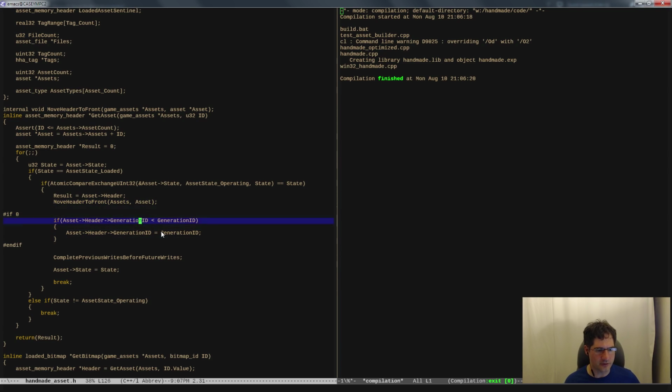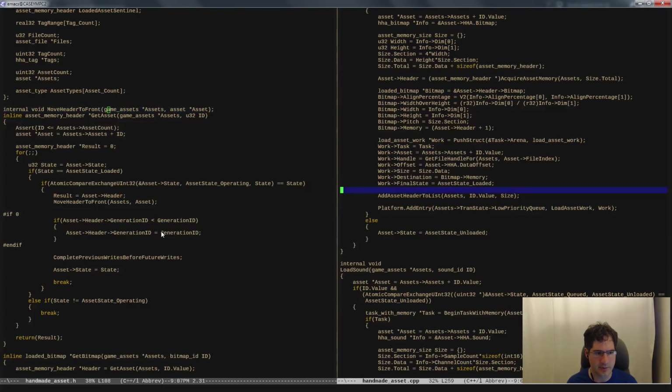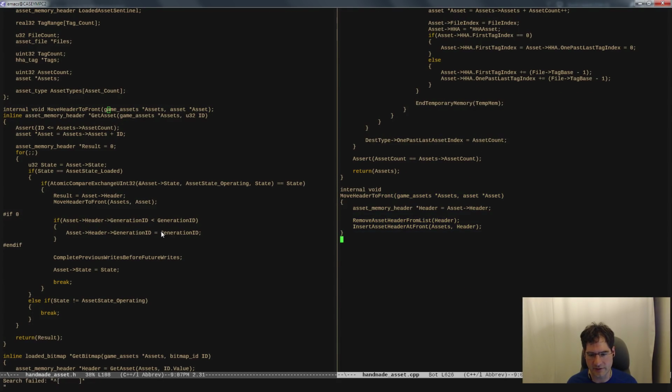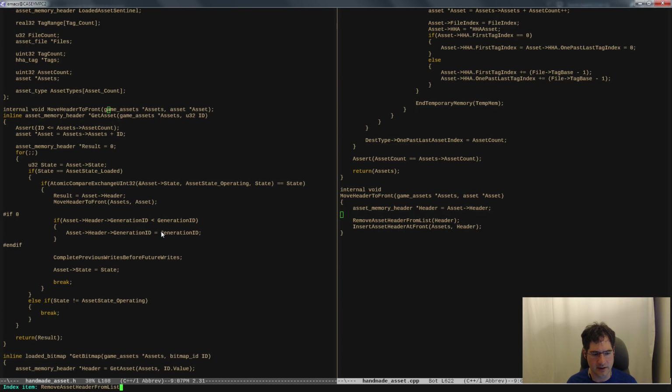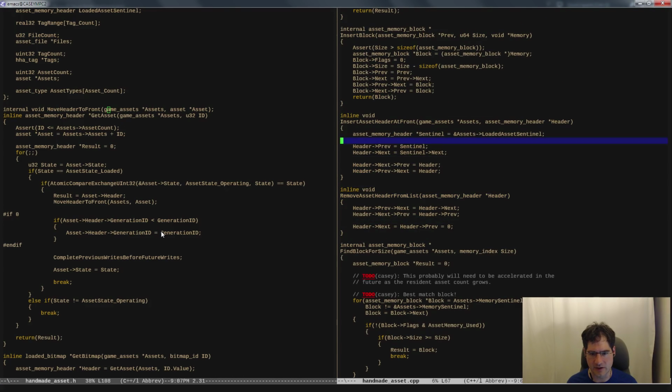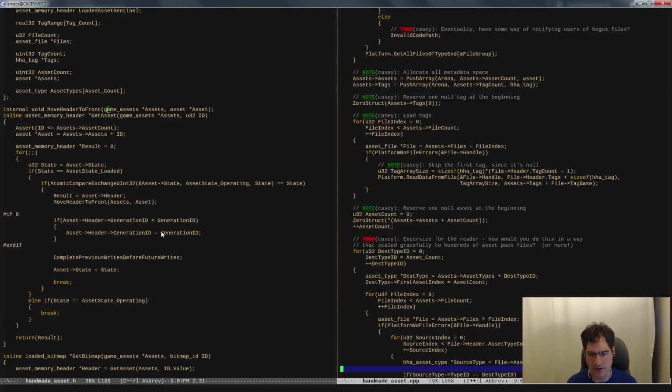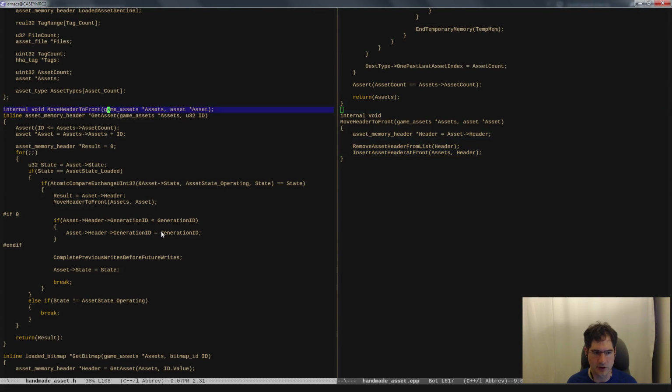These are just, there's almost nothing happening. It's only this move header to front that's ever happening there. And so I feel like that's probably fine. And the other thing that we can do is move header to front if we want to clean this up a little bit. If I take a look at what that's actually doing, is that doing much? And it's not, right? It's pretty straightforward. So I think it would only be a few cycles in there, hopefully less than 1,000 cycles or something, even in the worst case, hopefully. I don't know. That might not be true. We'd have to take a look at it a little more cleanly.